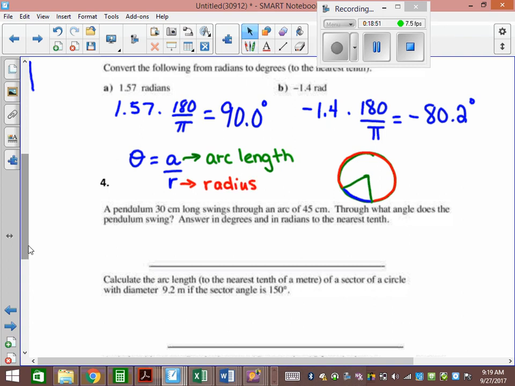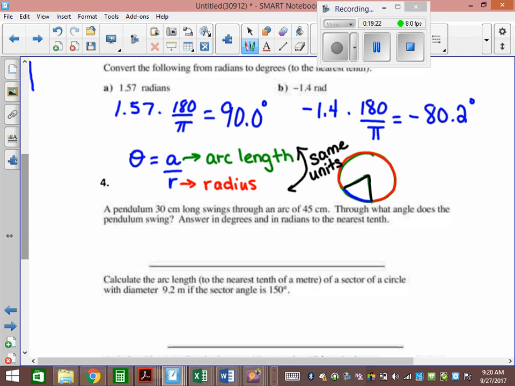So sometimes they trick you and they give you the diameter. The diameter is just what? 2 times the radius, so the radius is half the diameter. So here's your radius. The catch is these have to be in the same units. So if one's in centimeters, the other one has to be in centimeters. They don't make you convert or anything for that matter, usually. But if you're trying to find the radius and they give you the arc length in centimeters, then your radius answer would be in centimeters as well.